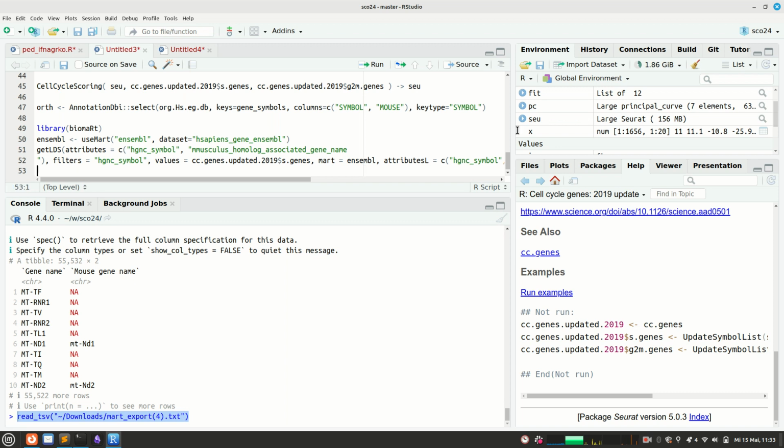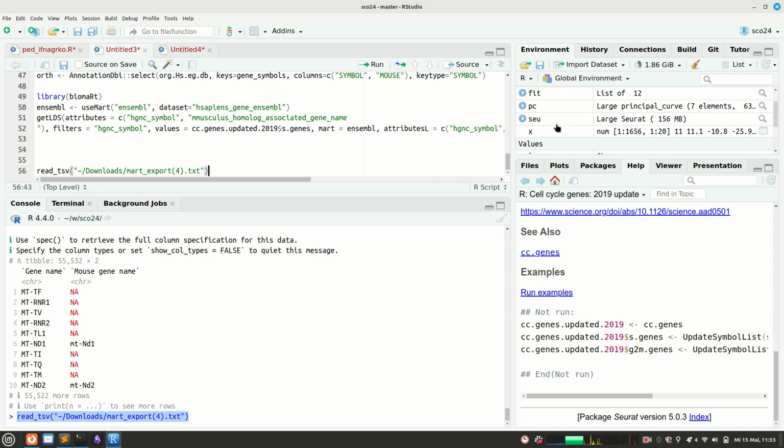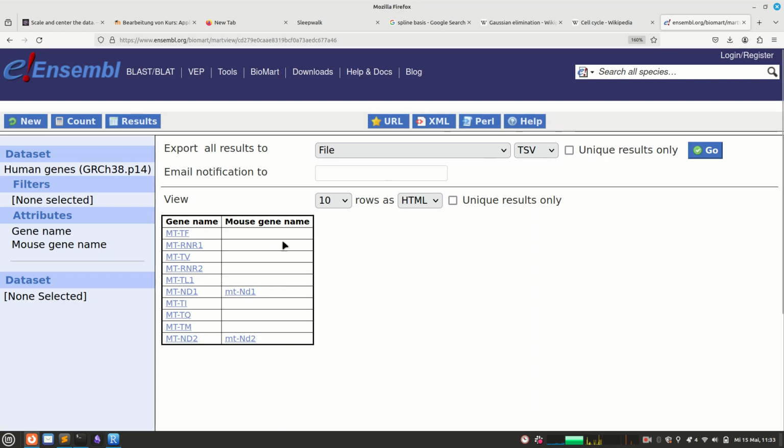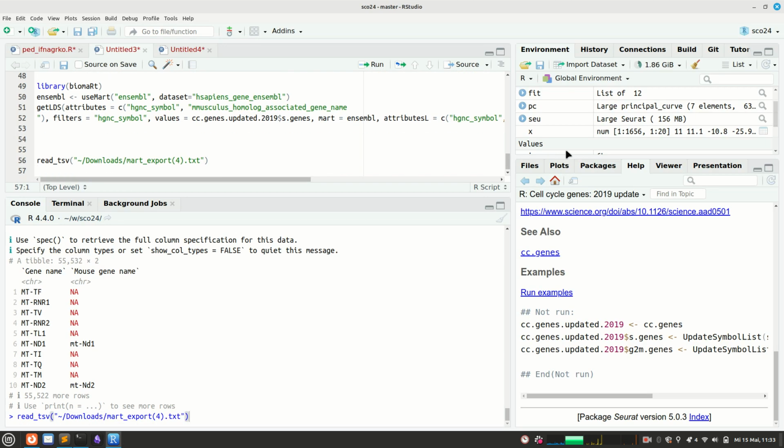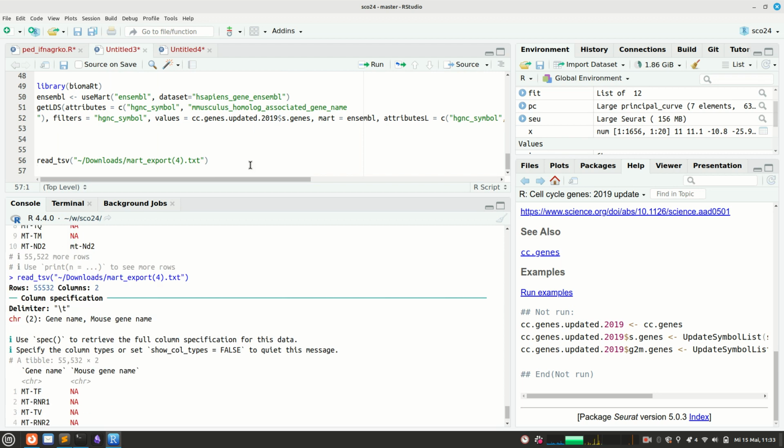So I now show you this slowly. What I now do is I take this. Here you see I have saved this table as a TSV file, a text file where the columns are separated by tabs. I've loaded it with read TSV, and now I use this tidyverse verb to make this a bit nicer. First, I rename my columns.